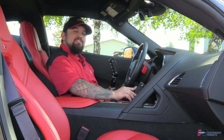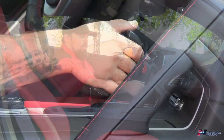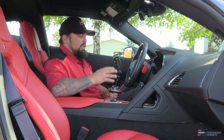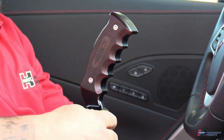These shifters are made from CNC T6061 aluminum. It's got a durable black anodized finish to it, great ergonomic fit and feel, and a great aggressive look to the interior of the vehicle. It has that classic Hurst Pistol Grip Shifter handle style, and it comes standard with the black wood side plates — but you can also purchase the rosewood side plates separately.